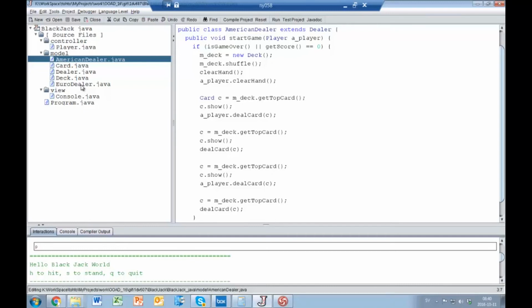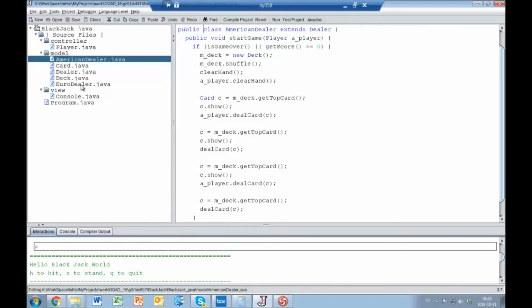So we could avoid having this kind of if statements and selection of algorithm based on type. Because this adds complexity into the dealer class. And given enough such checks, it will become really, really complicated. So we could use polymorphism and we could use protected variations to achieve this instead.